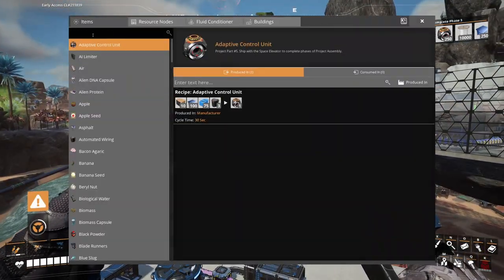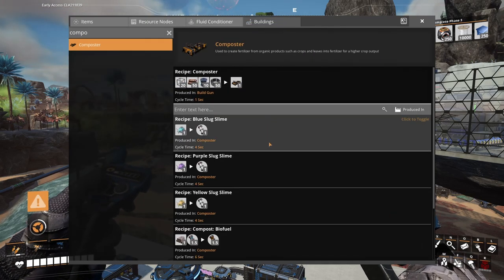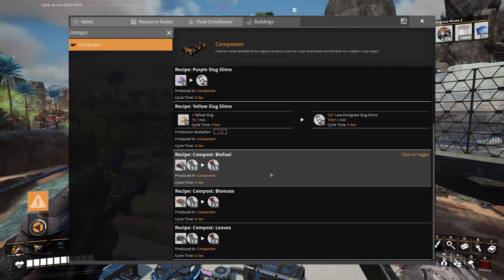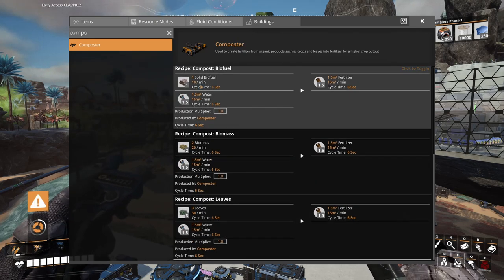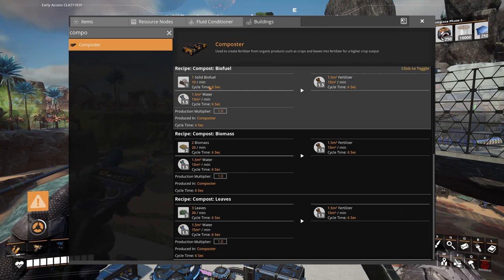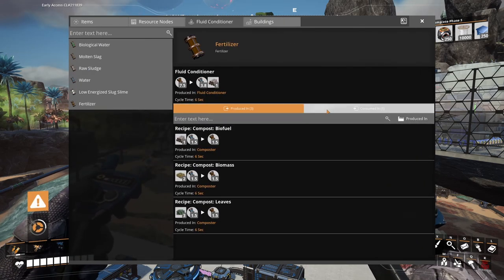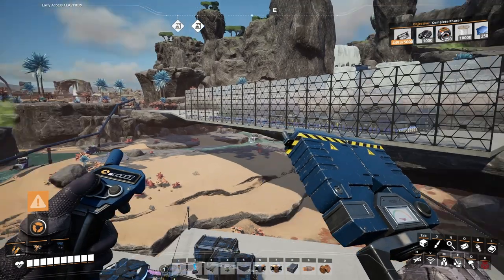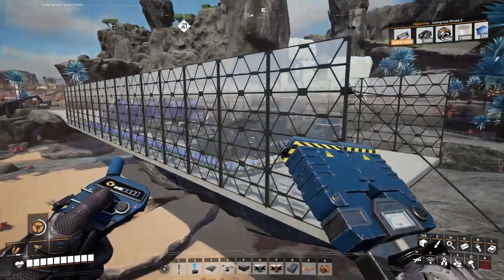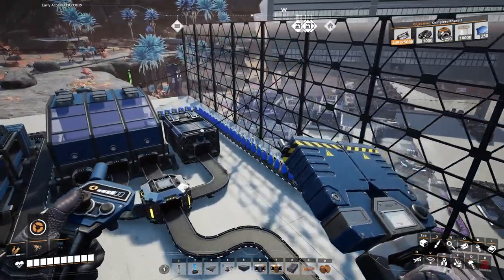Now, what does the composter do? What are its capabilities? Low energized slug slime, so fertilizer out of biomass, biofuel, and you can make solid biofuel out of the little biomass capsules. So technically, this comes as a byproduct. Just don't know about the ratios. What about fertilizer? Where do you use that? Oh. You can turn it into solid biofuel. There's got to be a way to use it in the farming stuff. Yeah, fertilized crops. Okay. Guess we'll figure it out later.